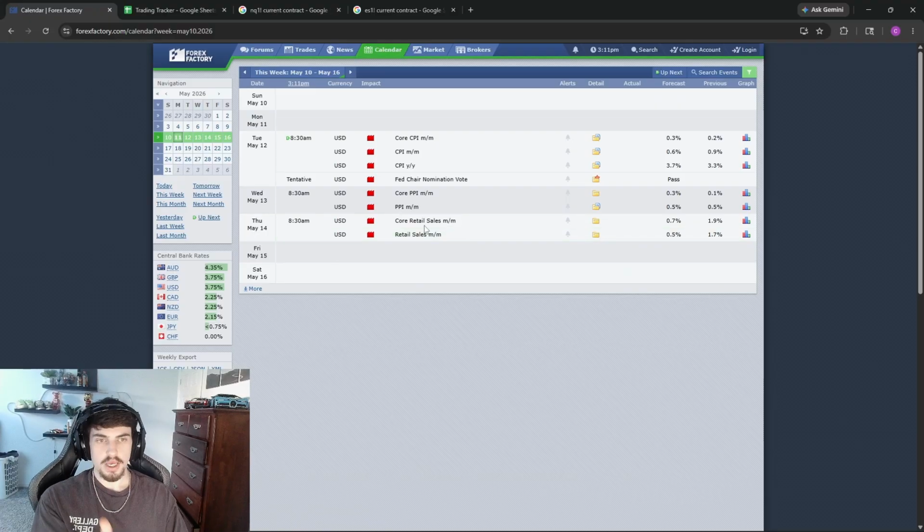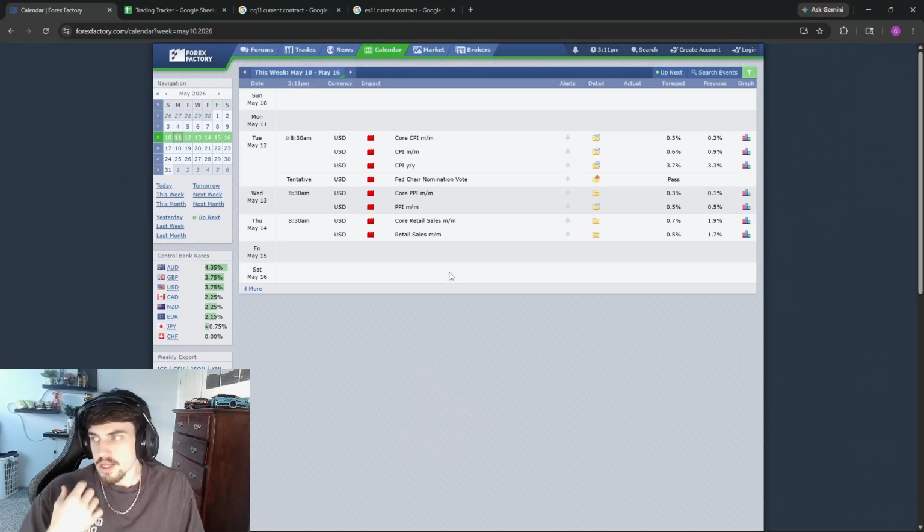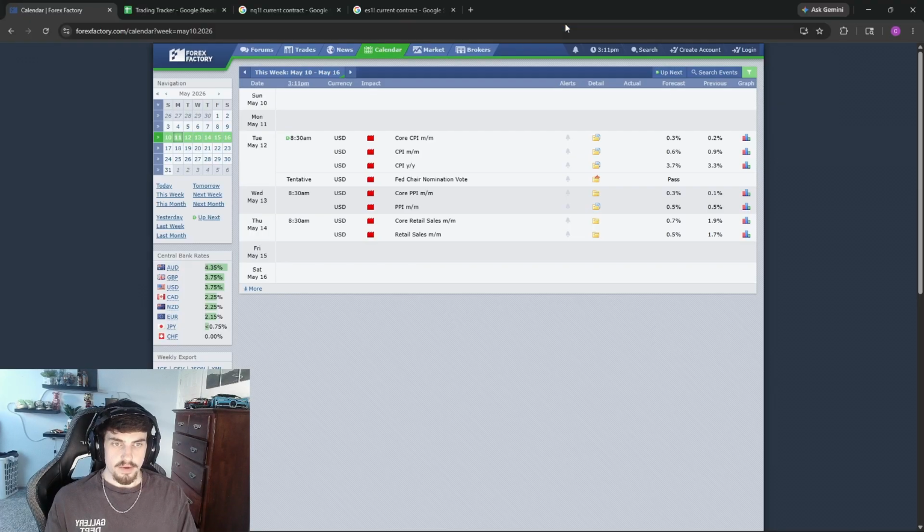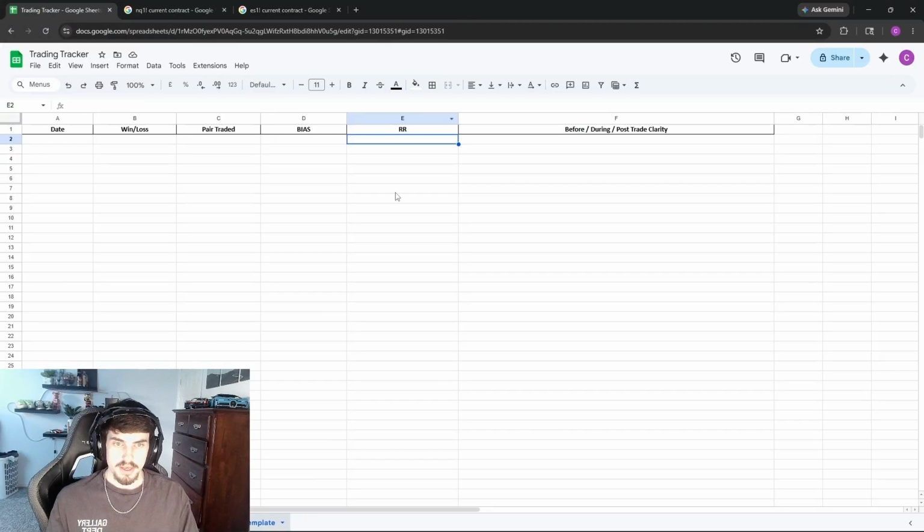Okay, and you see a bunch of the stuff that was on the screen got removed, and these are the main news drivers. The red news folders are the main news drivers that are going to drive the market and are things that you need to worry about. There are certain things that you need to worry about more than others, but again, I'm not talking about it right now. This is just how you should have this set up, and you should have this bookmarked for now. Okay, next thing, we're closing this off.